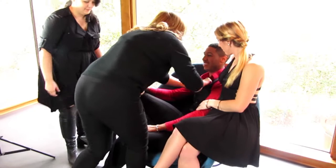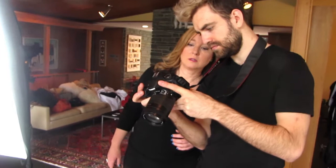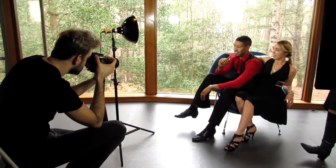If we have selected a location and we thought the light was going to be great, and it's not, we don't try to force it. Maybe we thought we were going to photograph in one area. We'll go where the light is best, and we'll just go with the flow. And a lot of times that flexibility of mind, of okay, everything is just a little different than we thought, results in much more beautiful photos than we ever even anticipated.